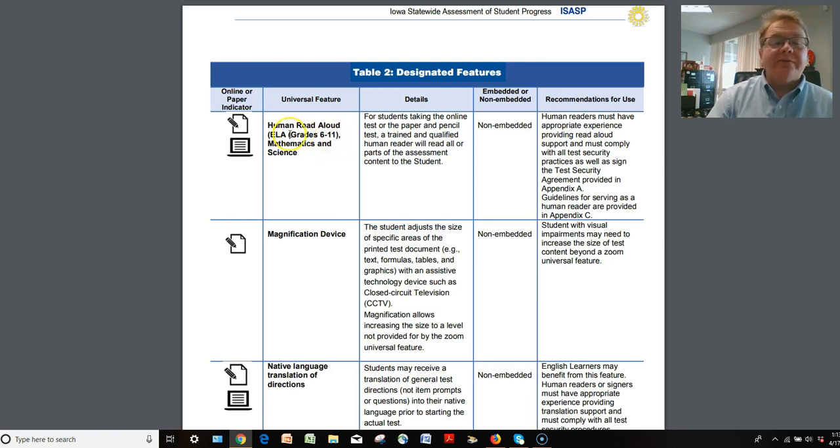That is possible, if appropriate, to have a human reader. In the past, there was this concept of, well, we don't read the reading test to the student because that would change the construct of the test. But you can see the position here is saying that it could be appropriate at the secondary level, at grade 6 and up, but not allowed for younger students, lower elementary.